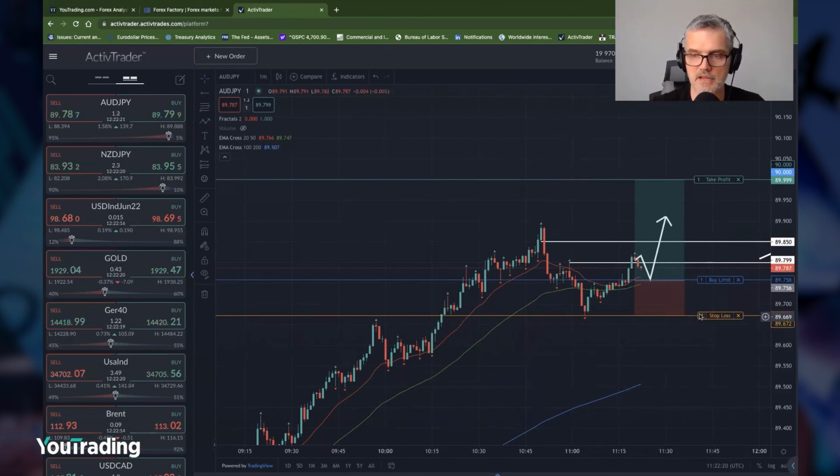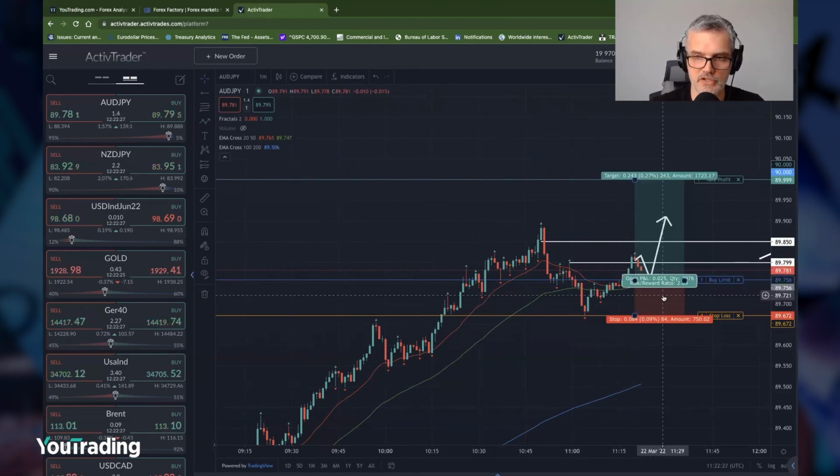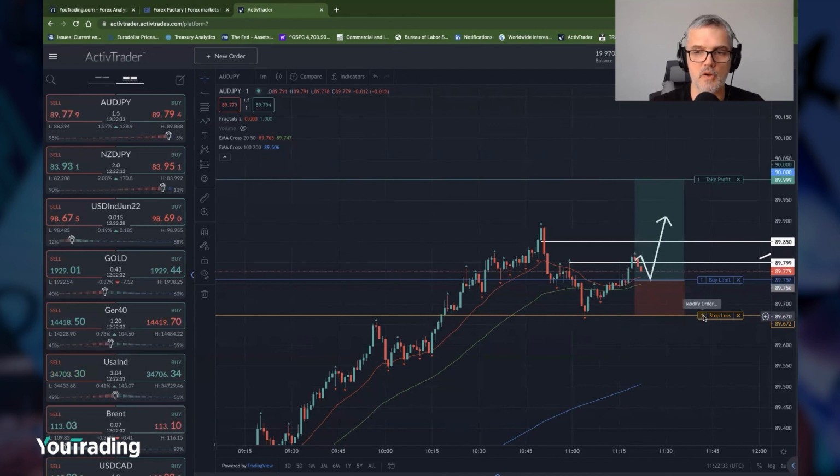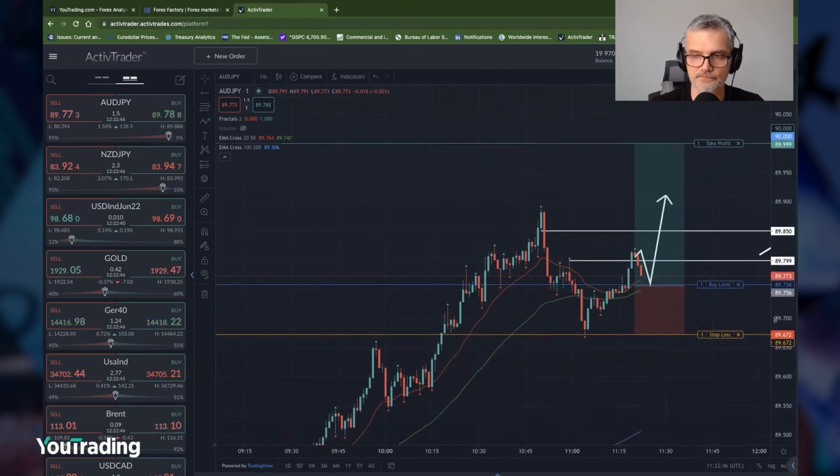Either we accept that we can afford this loss in the hope that we get this 2 point, whatever it was, risk to reward ratio, or maybe if price comes down, gets us into the trade and then goes back up to there, we either take some profit at that level, expecting them to also do the same, or we just move our stop loss and then hope for a run up, but with no risk.